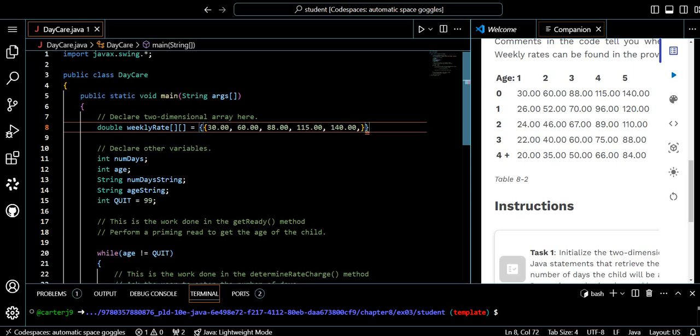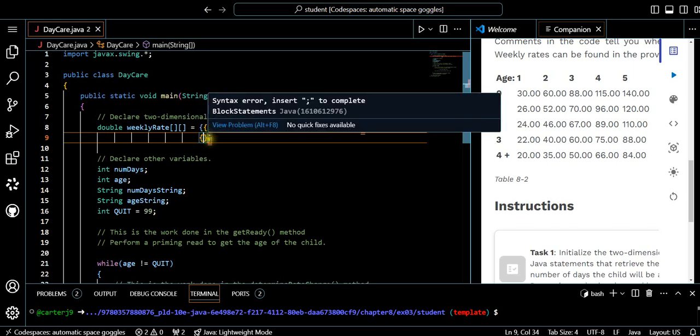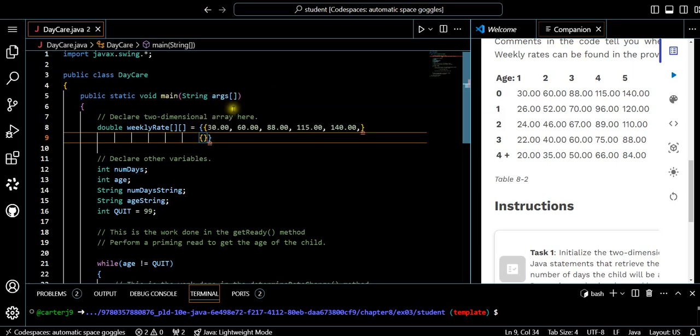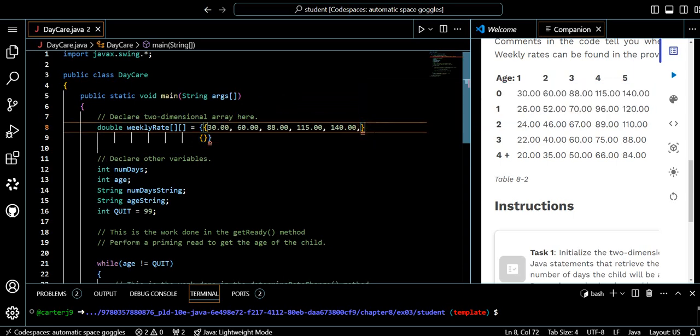So this bracket ends. The outer bracket is going to be the whole array itself, and then each inner bracket is going to be one line. So you've got to put a comma after this bracket to separate the lines. Here's the next line that we're going to put in our two-dimensional array.